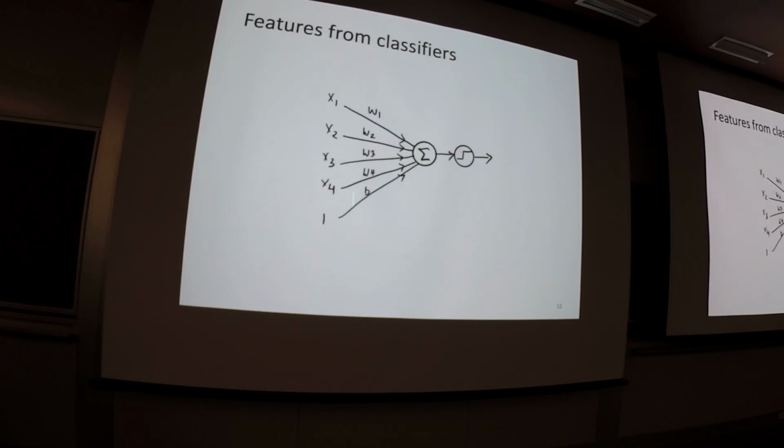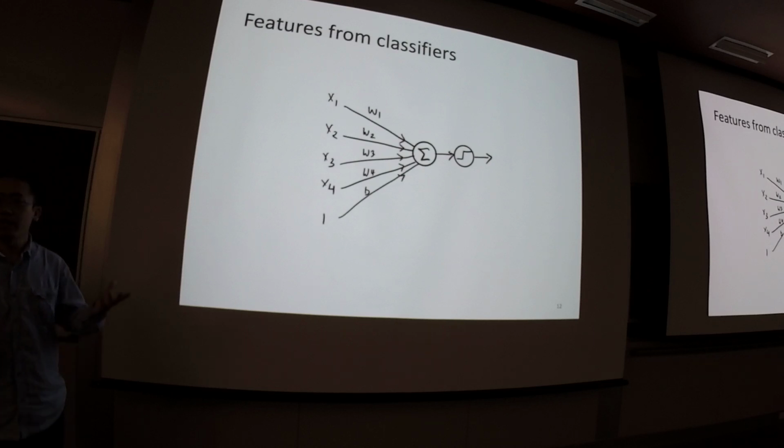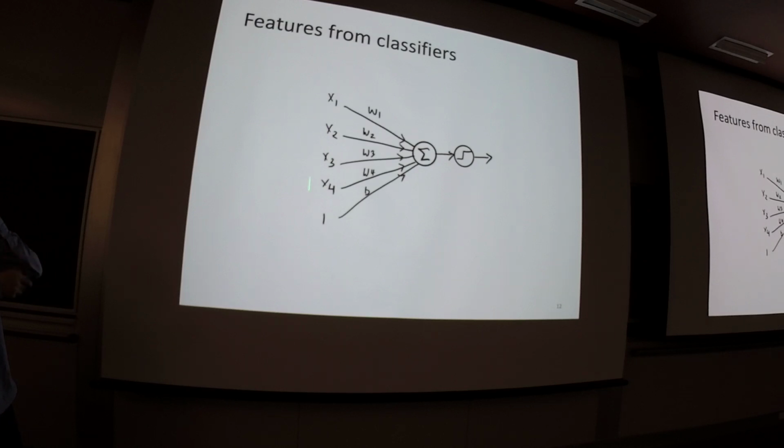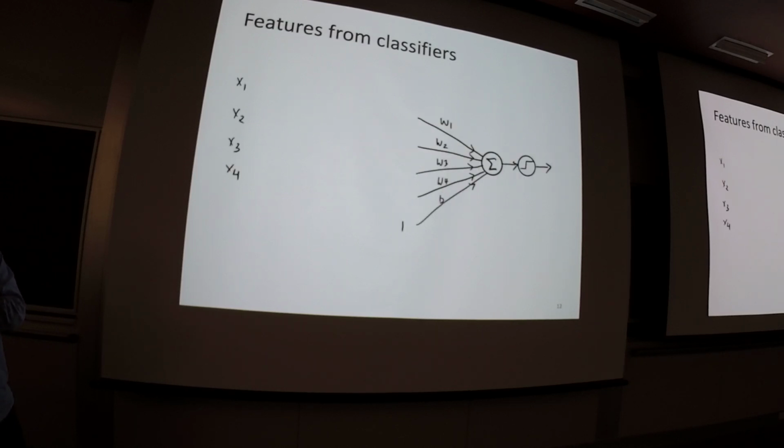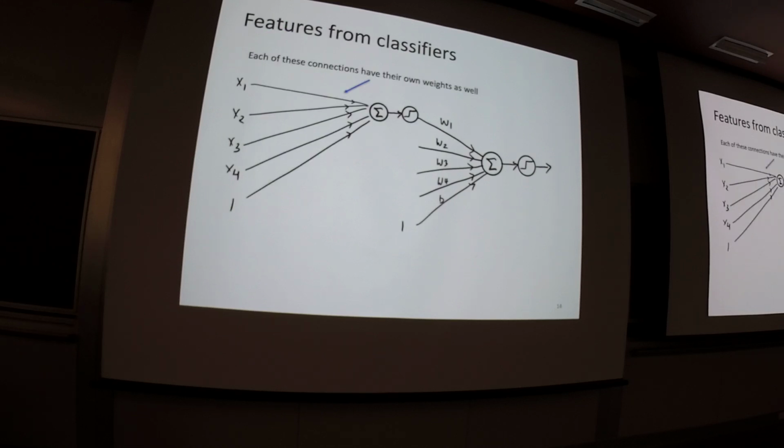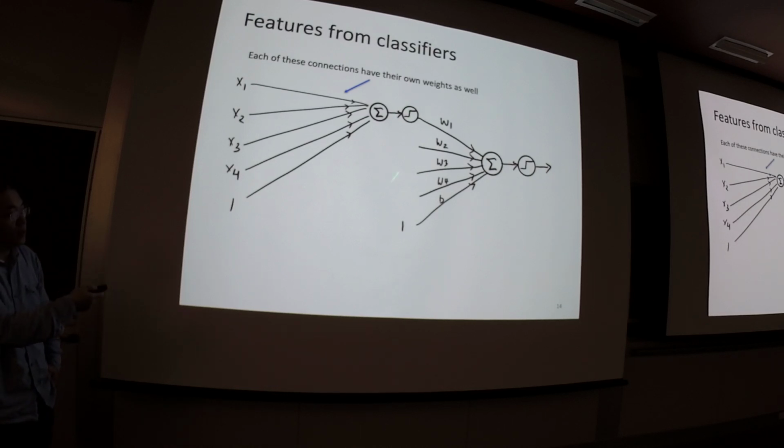So you can see it right now, right? This is a standard linear classifier represented by this linear threshold unit. And now I want to move those features outside. I want to create some more features. So how do we create it? From the original data, original features, I first create one linear threshold unit, and I use the output as the first input of our target unit. So for this specific linear threshold unit, we have a set of attributes: W1, W2, W3, W4, and B.